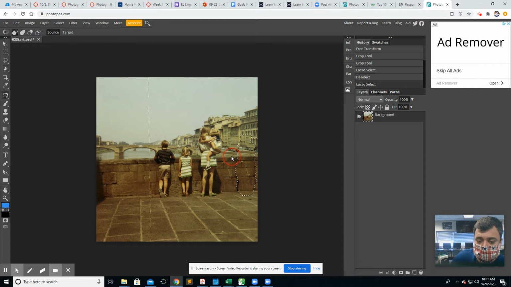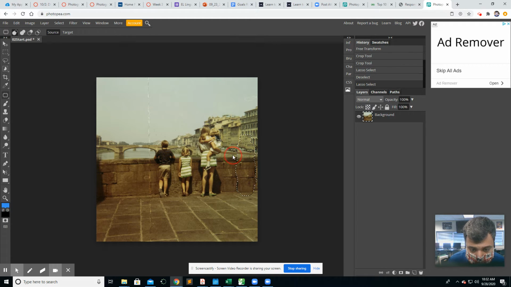Now, if you notice the buildings don't match quite right, and also make sure that right there on the brick, do you see the brick right here? If I go up too much, the wall's not going to look right. So I got to match it just right like this. And I don't want to go over too much to get the lady in here. I just want to get it about right here.